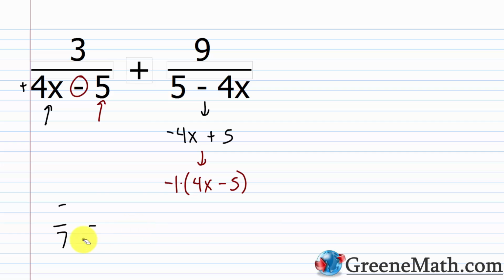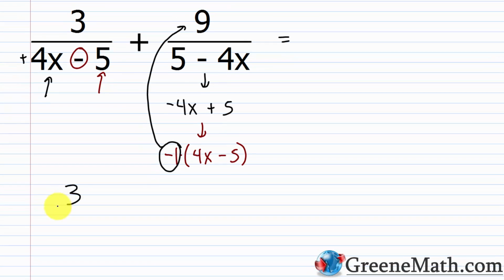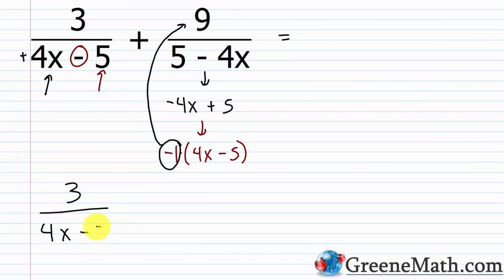It's the same thing here. It's the same principle. So really all I'm going to do, I have the same denominator. All I need to do is take this negative 1, move it into the numerator. Okay, that's all I'm going to do. Very, very simple. So I have 3 over 4x minus 5. And then plus, I'm going to now make this negative 9 over 4x minus 5. Okay, all I did was move the negative from the denominator to the numerator. Again, you can do that. I just showed you that with regular fractions. It's the same. If negative 1 is multiplying this, I can just move it up here and have the negative 1 multiply the 9. That's how I got negative 9.